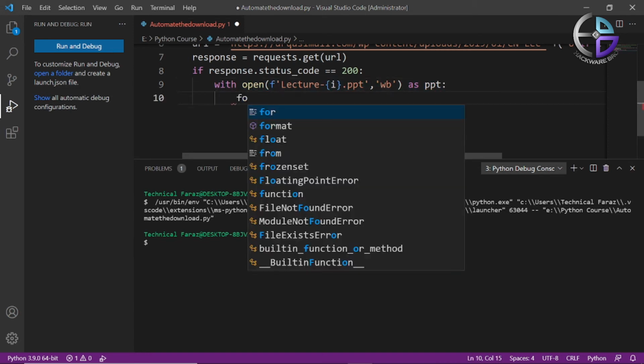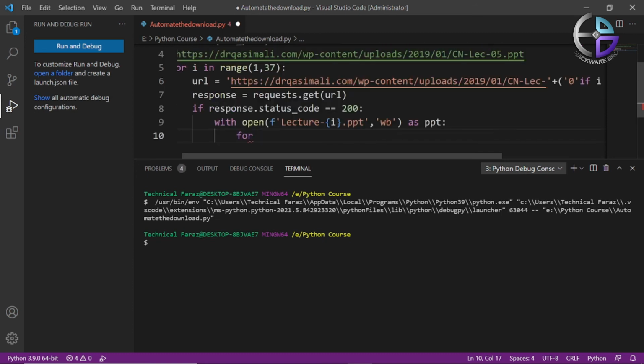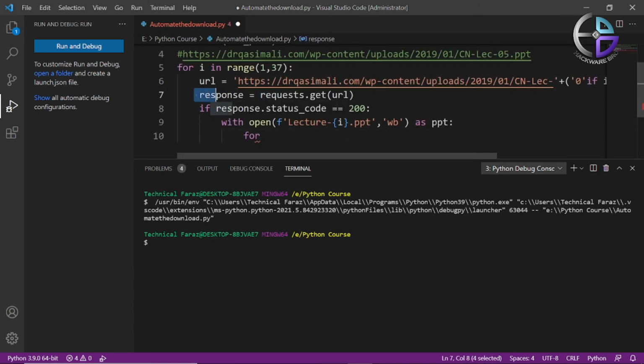Now I have to iterate over all of these response bits. When I use this method, it will give me all of the bytes from that file, all of the bytes of that file to response. Then I have to iterate over all of these contents to store them in my file.